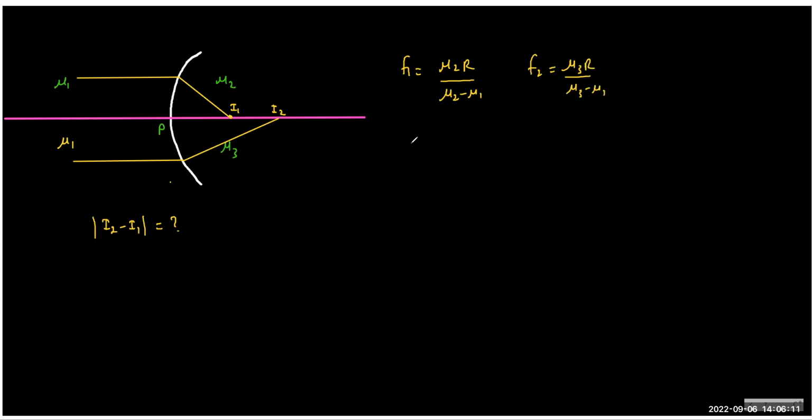No need to simplify. We have no idea which one is bigger, so we can just take the modulus. And we cannot simplify because there is multiple mu here. So we just take the R component. Yeah, we can only take R.